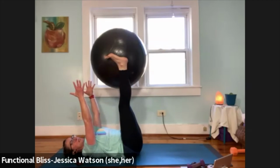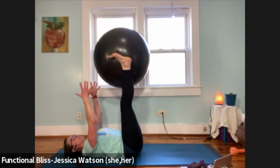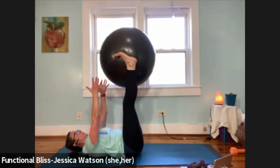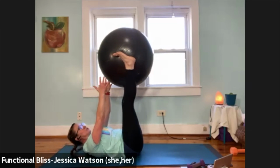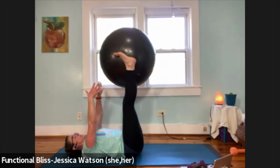now reach your hands up straight from your chest. Keep that little bit of a squeeze, pull the abdomen down, reach your fingertips up towards the ball, touch, lower back with control. Exhale as you lift and touch. Inhale to release back down. Beautiful. 6 more to go here.